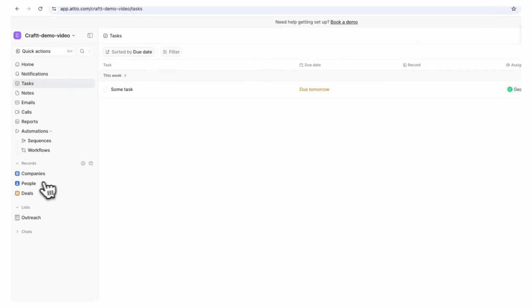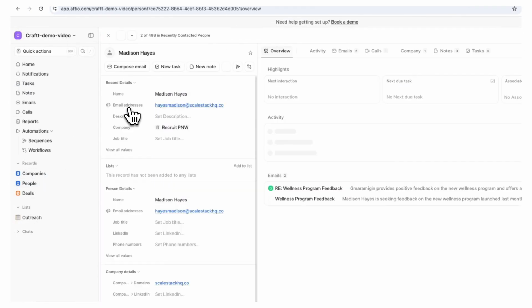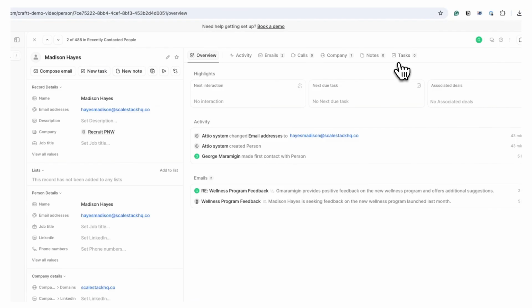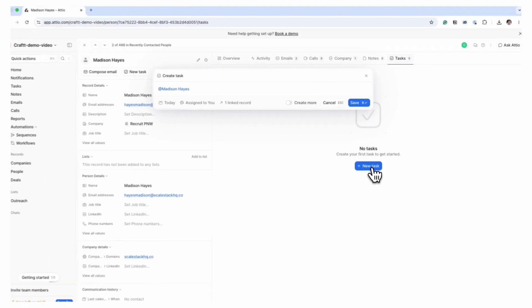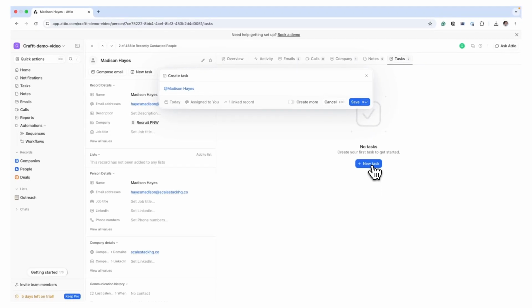So, go to the people and let's create a task for this person. We open the record, go to the Task tab, click on New Task, and this record is automatically assigned to the task. Tasks are how you move work forward without losing it. A deal stalled waiting for legal, task for the account executive to chase due Friday. A new lead came in, task to an SDR to qualify by tomorrow. Done means done. Open means still on someone's plate.